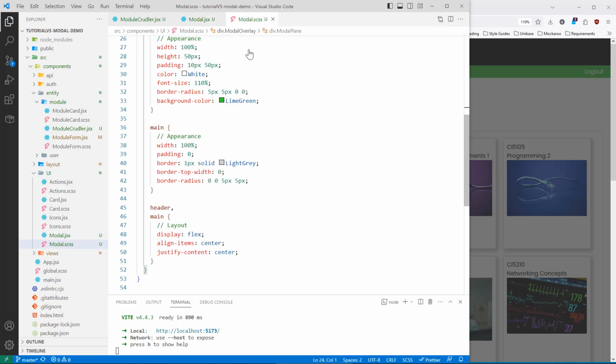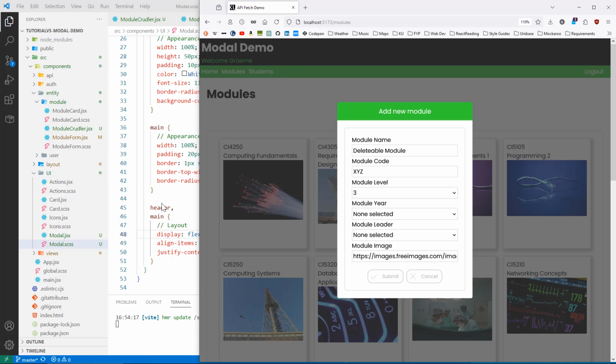In the main, we've got 0 padding at the moment, so let's add 20 pixels. Let's see what that looks like. Control S. Okay, so we've got a padding there of 20 pixels.